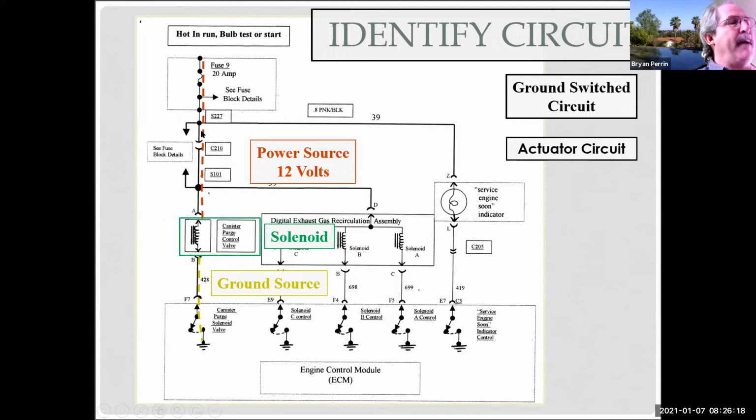So if I'm shorted to power on the power side right here, it's not going to make a difference. If I'm shorted to ground here, whatever circuit is shorted would blow a fuse because then it's a short to ground for that circuit. But some circuits have put the switch on the power side. So I might have a short to power between the switch and the load, keeping the load on all the time. And it acts like a bad switch.